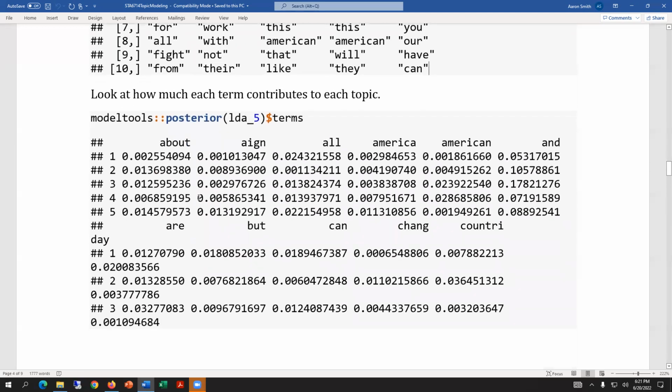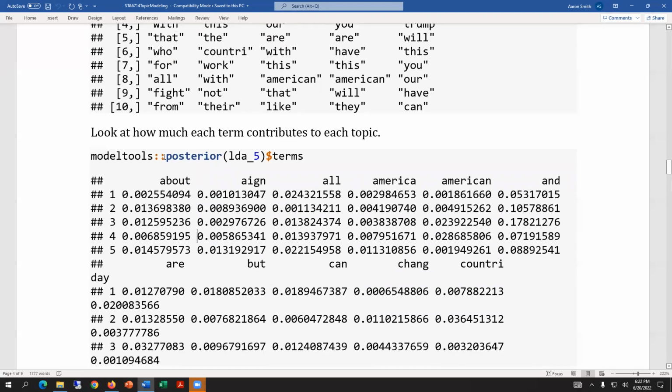All right, so the next thing we can look at is how much each term contributed to each topic. To pull this out, we need to use a special function. So I dropped my latent Dirichlet allocation model into the posterior function.